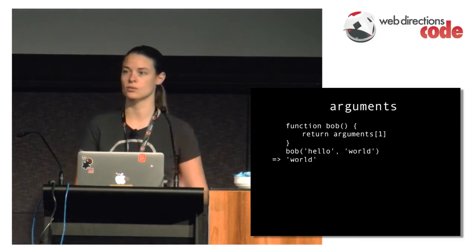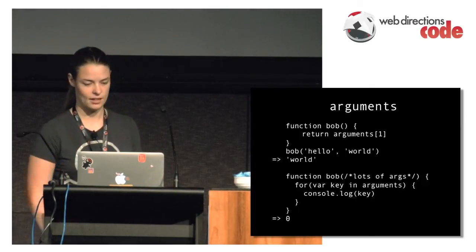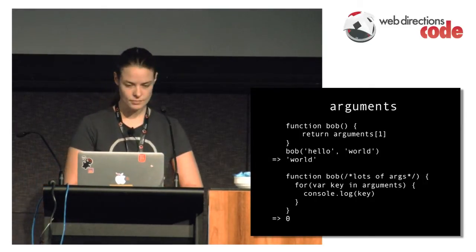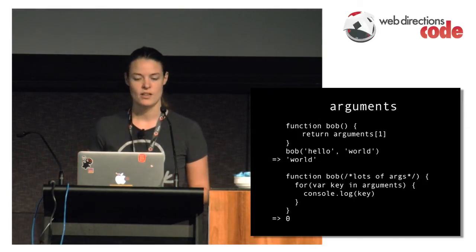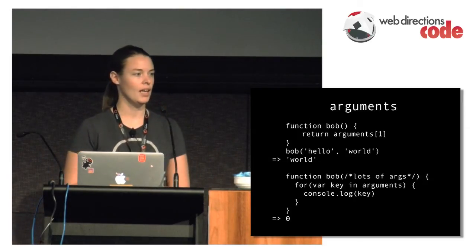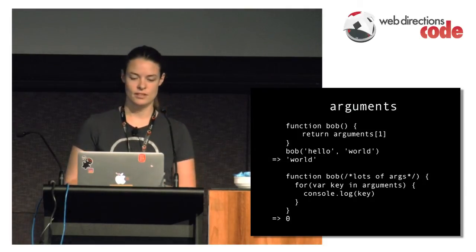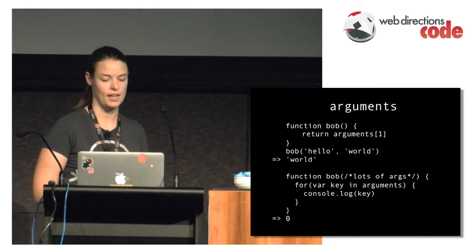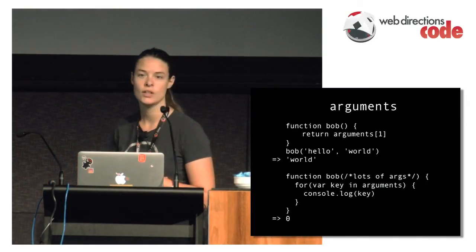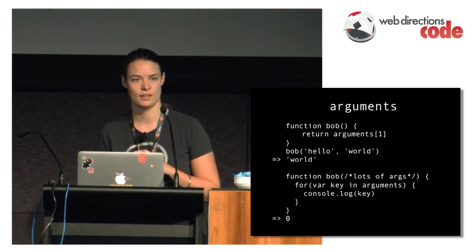And we're like, oh, cool, great, it's an array, this is exciting, I can pass in all these arguments and do stuff with them. I'm just going to try it out briefly and loop through them. So you pass in all these hello world Bob things, and out comes 0. If you're trying to list all those arguments in a for loop, you get 0.